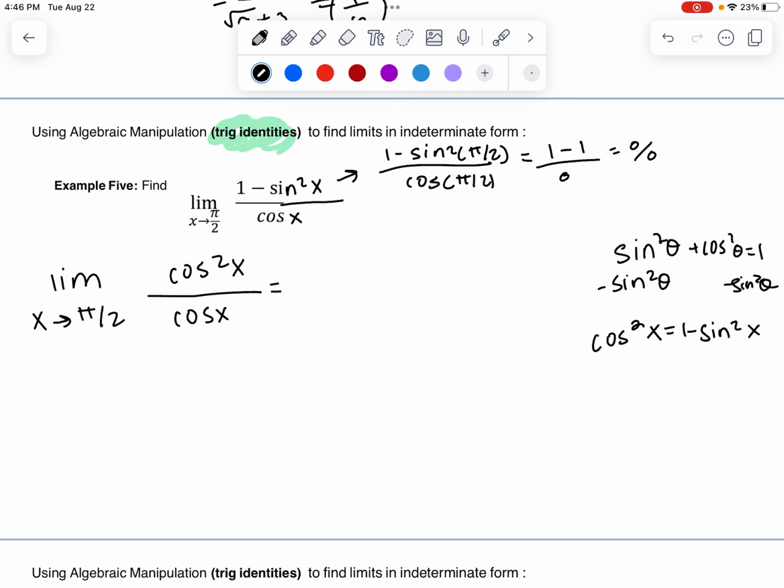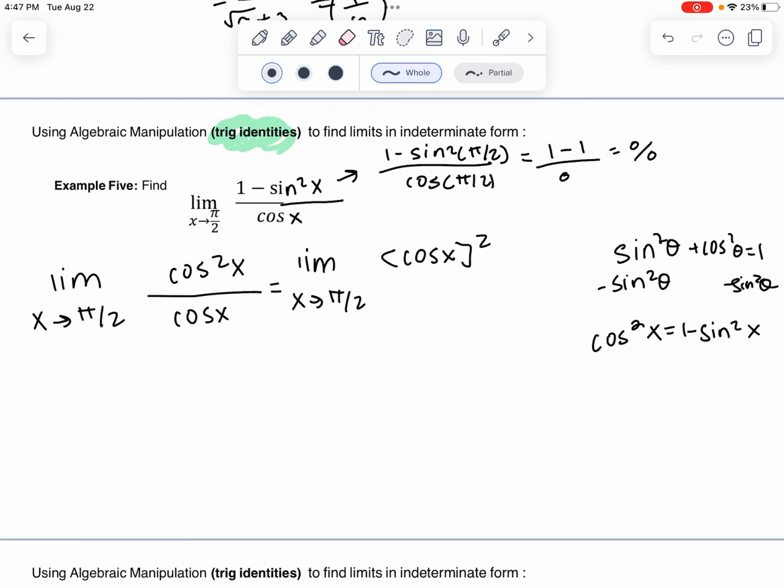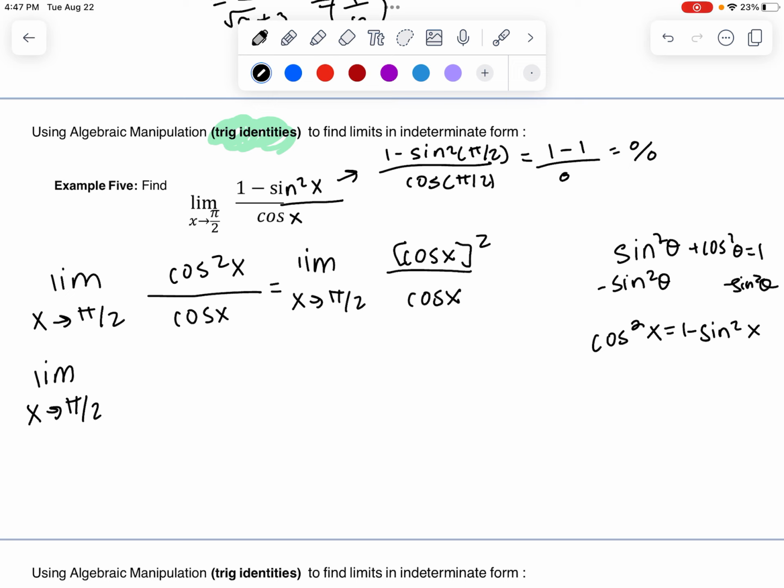And now maybe you can see where we're going because maybe now we actually have a possibility of canceling out that cosine on the denominator. So cosine squared x, that's just equivalent to cosine of x squared. That's just like a fancy way that trigonometrists write that, but this is equal to that. And so that basically means that cosine squared x is cosine x times cosine x. It's like 4 squared. 4 squared is 4 times 4. Cosine of x squared is cosine of x times cosine of x.